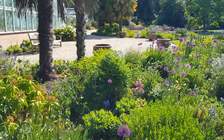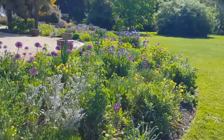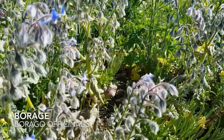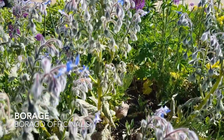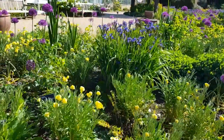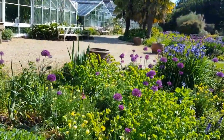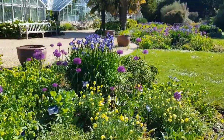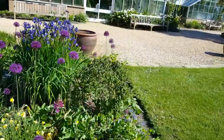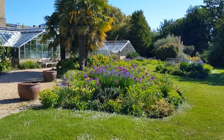Everything planted in these borders really does attract bees — it's a real playground for them. Plants here include borage, showing early flowers, and wallflowers just going over. A mix of many other species to give year-round interest really does provide food for our foraging friends, but also creates a wonderful display for us here in the garden to enjoy.